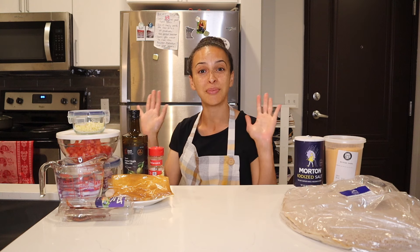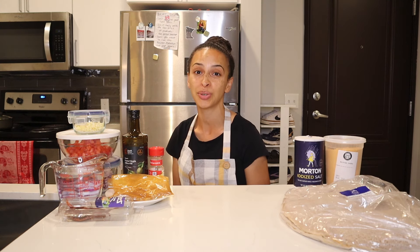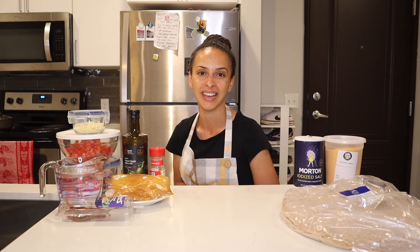For step number six, I'll bring the mixture up to a boil, then reduce to medium-low heat, put the cover on the saucepan, and let it cook for about 15 minutes. For step number seven, I'll remove the saucepan from heat and mix in the two red chili peppers and the salt. And finally, for step number eight, I'll dish up the shirawat on a lovely plate of injera bread and dig in.